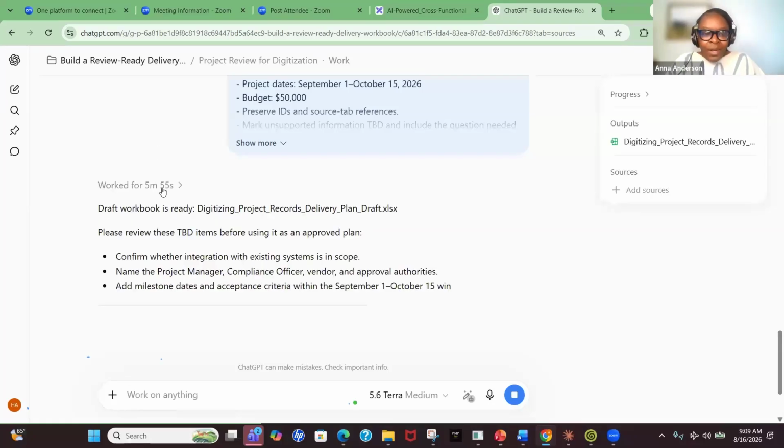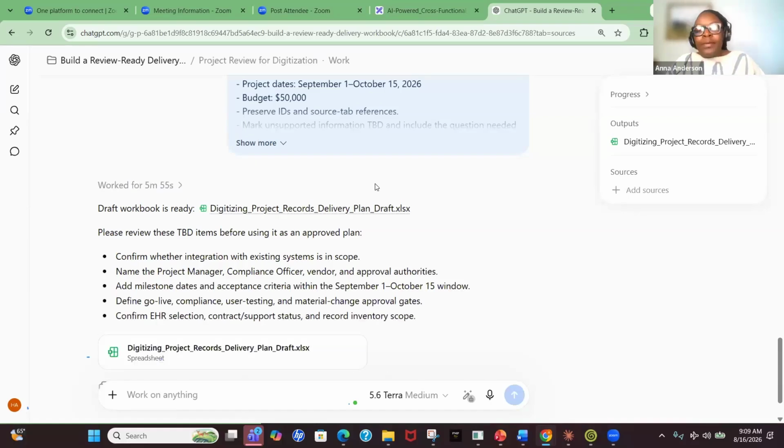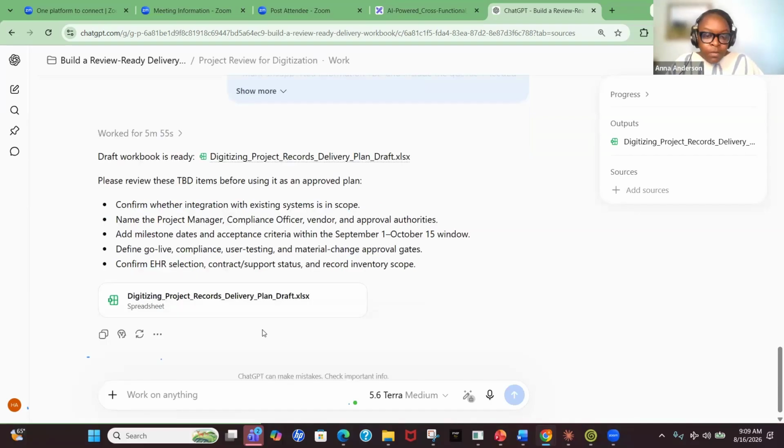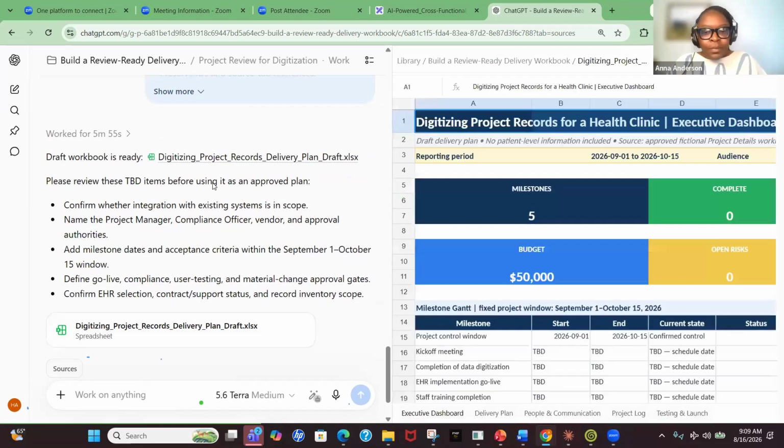So that took 5 minutes and 55 seconds, almost 6 minutes for this. And as I said, sometimes depending on the sources of your information, it could take longer for this information to come up. So it will give us a preview of what it has built. And let's see on the side here what it has built for us. So give it a second as it's preparing that work view. But it's telling us, hey, your work view is ready. You guys, look at this.